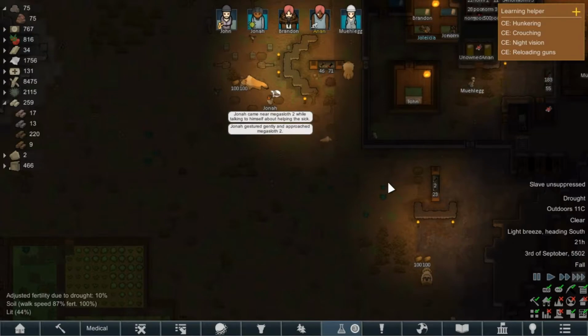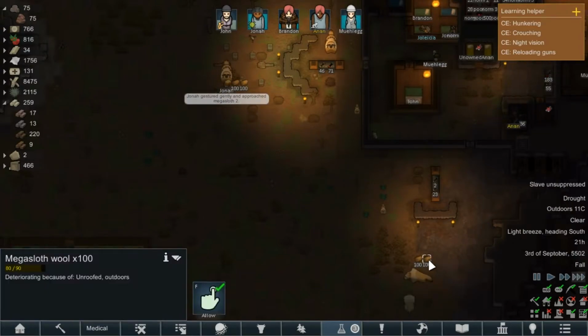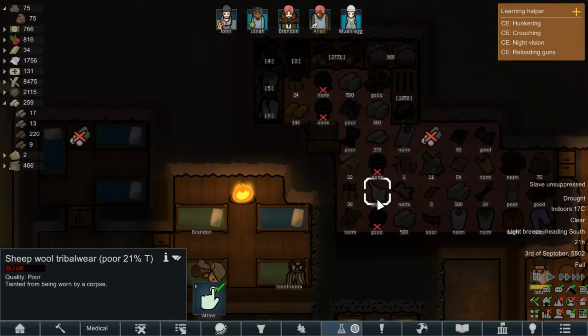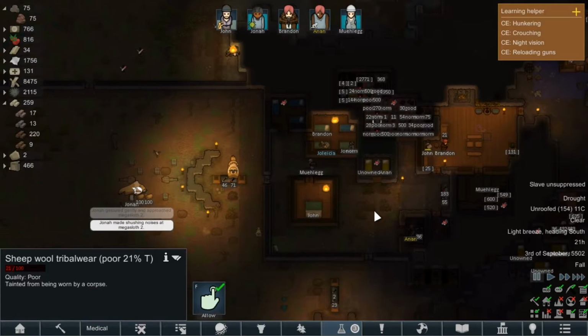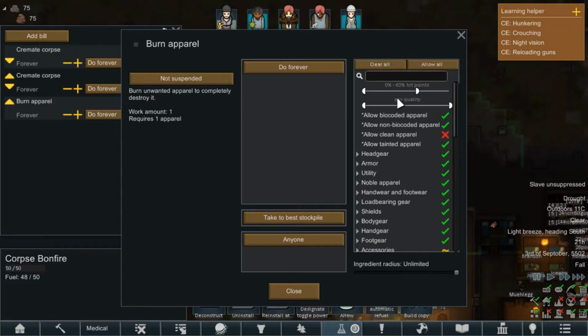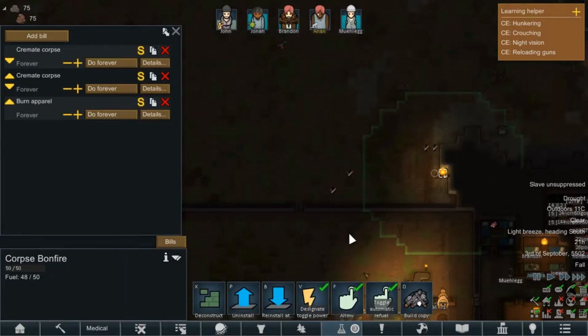Do I want to sell some of these mega sloths? I probably need to get their wool in as well at some point. Burn apparel. Let's go from the up. Let's just say burn everything. Burn all the tainted clothes.